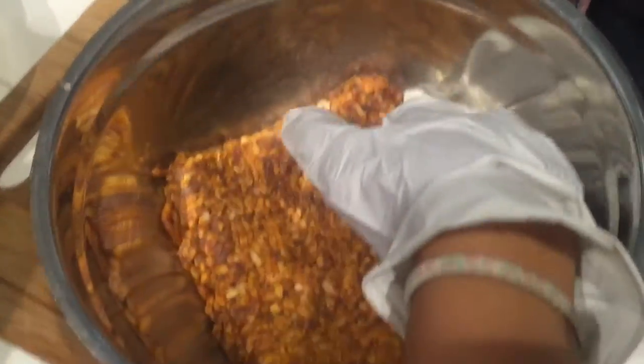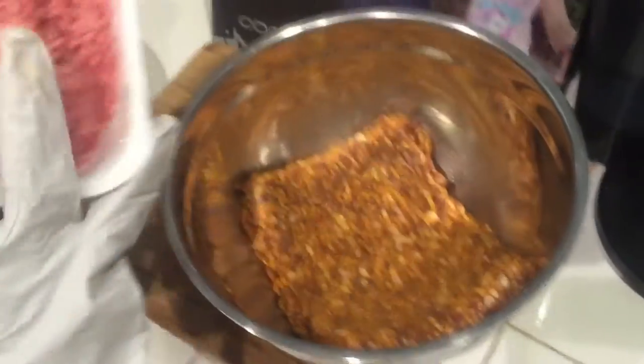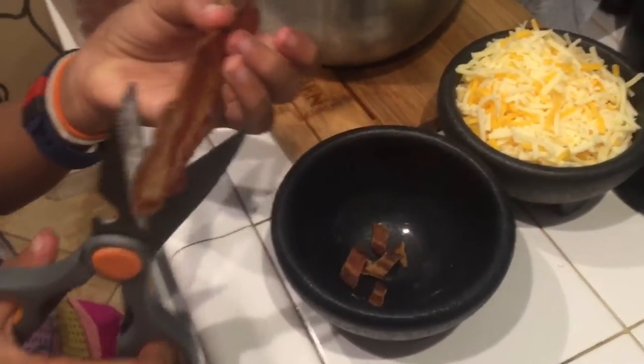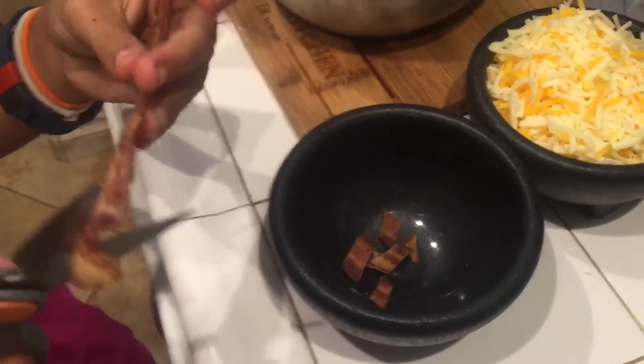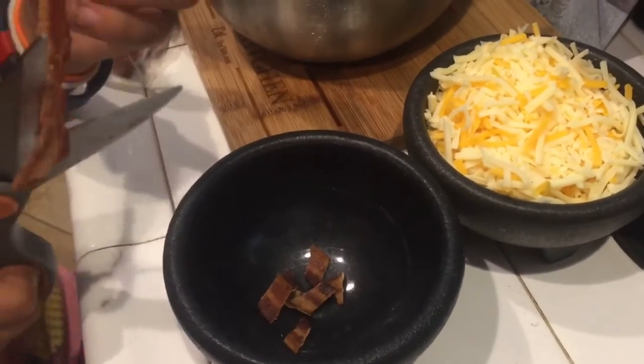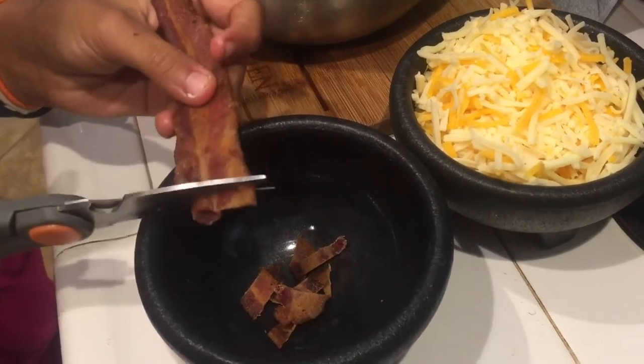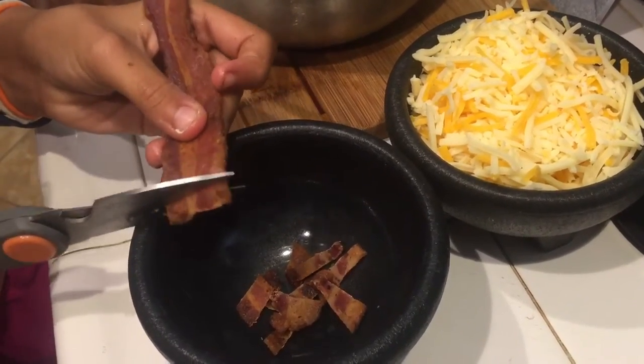Okay, so right now we just added the chorizo into the bowl. Right now we are going to add the ground beef. Ground beef, right there, and just let it go right there. And then we're gonna mix it all up. And so right now we are gonna take this bacon that has been smoked on my grill, and we're just gonna dice it up into small pieces.